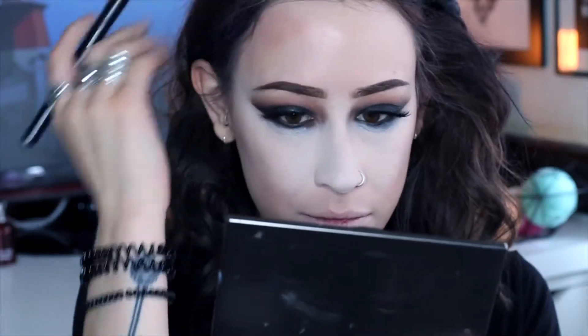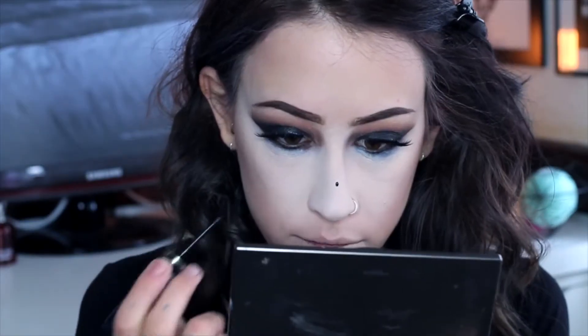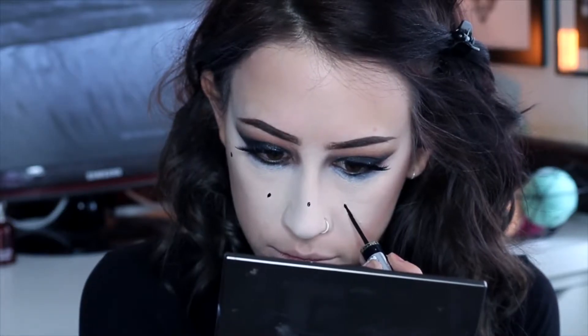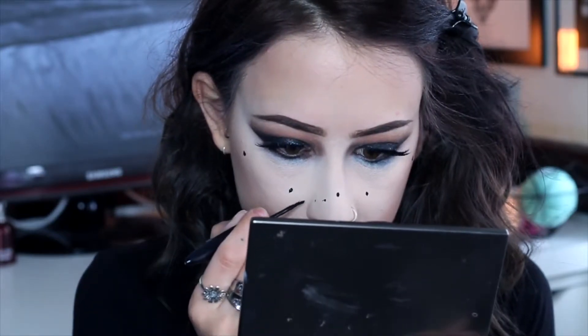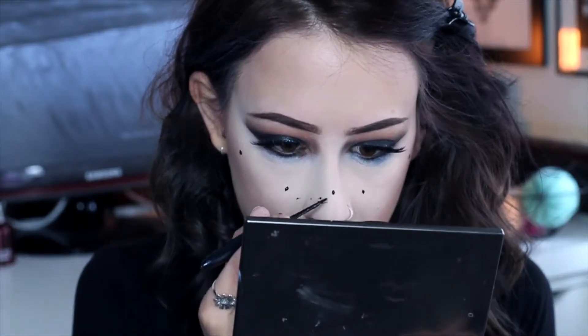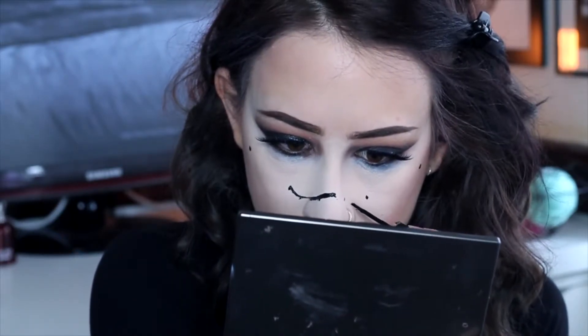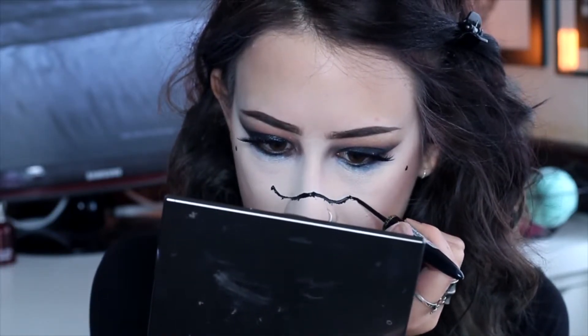I'm contouring my neckline and making sure that I'm doing my forehead as well, just so I've got that kind of two-tone blend of clown face in the middle and then natural on the top and bottom of my face. I was going by a reference picture and dotting kind of where the points meet. I find that before you start fully creating the line work, just dot where each point will start. If you do make a mistake, at least it doesn't look as bad — and that applies to every connection point. It just means it's a lot easier to follow, especially because you're using a 3D object to draw on rather than a flat surface.